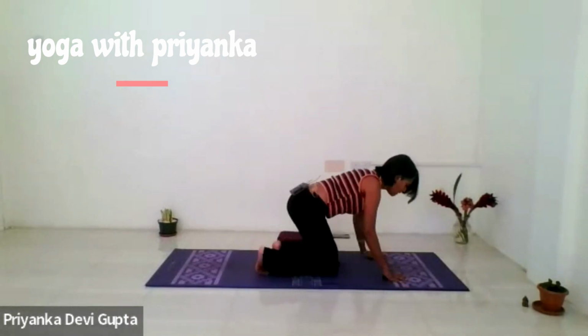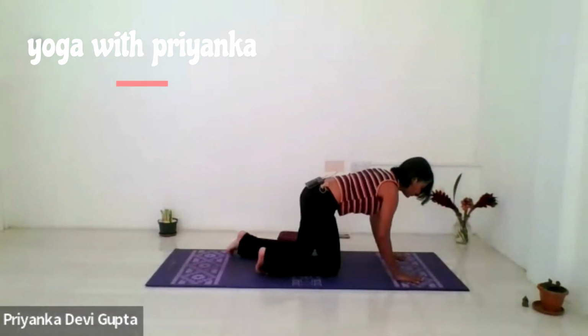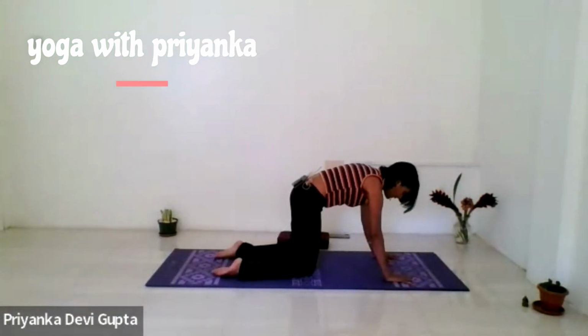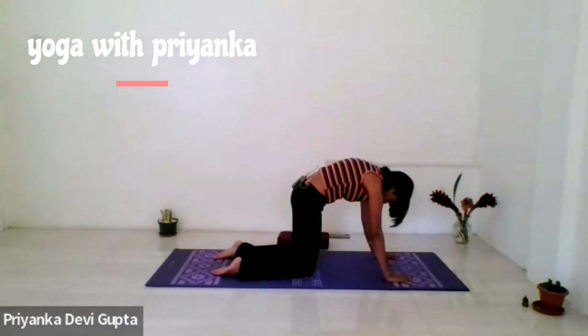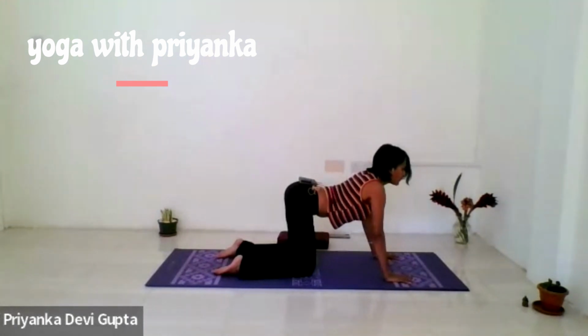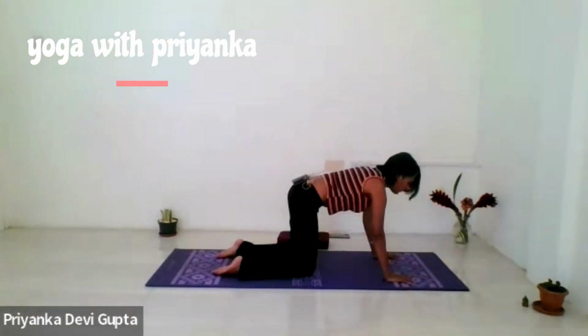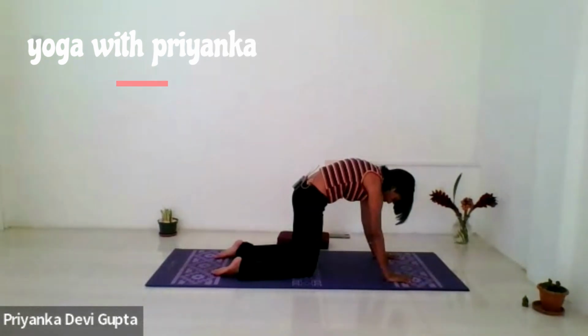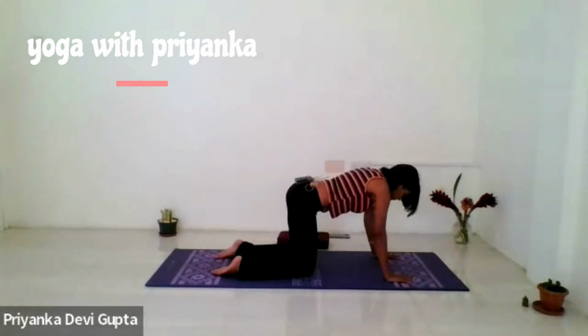Then when you're ready, you can gently open your eyes, roll over onto all fours. And we'll start with our cat and cow. So knees are apart, palms are flat. Exhale, round your back. Inhale, open your chest. So exhale, rounding the back, releasing tension from your lower back. You can tuck your head in if you like.